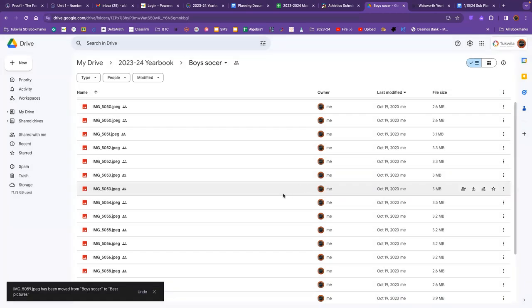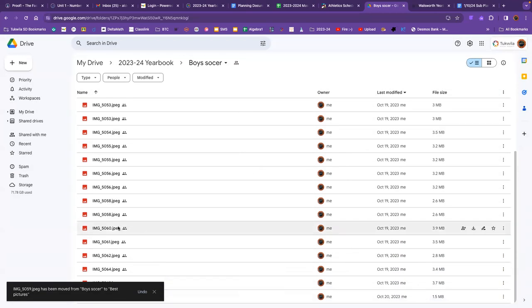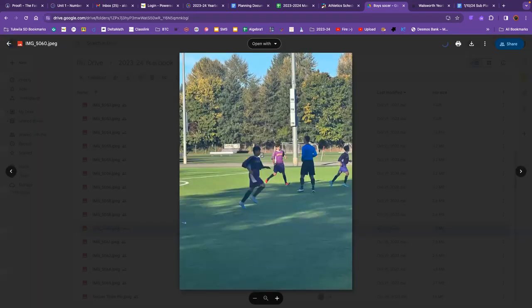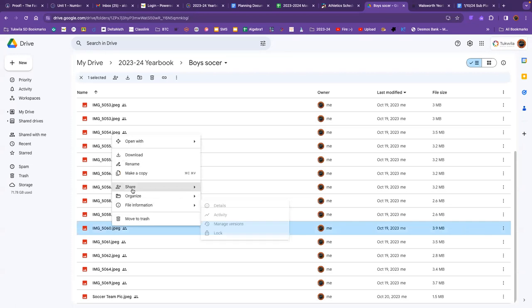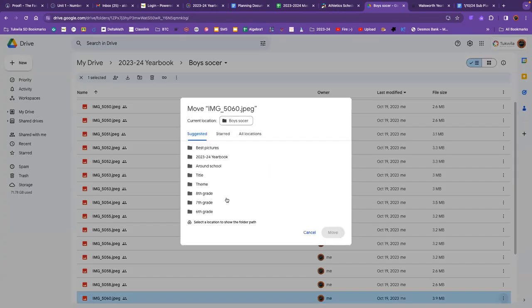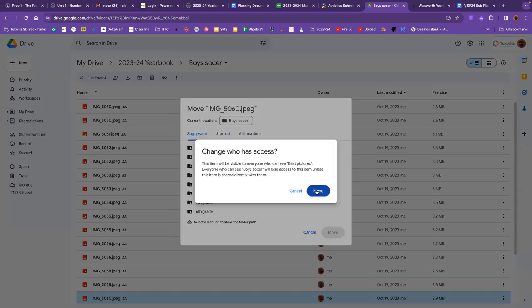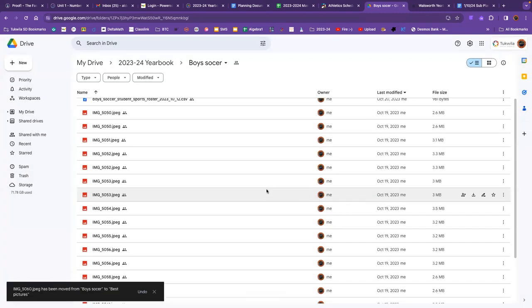Now, the nice thing is that now that I've done that, it'll be easy to move others. Oh, see, now I know that these are a lot in shadow. That's a pretty good picture. So I'm going to move 5060 into that same folder. When I click on, I'm sorry, not share, but organize. When I click on move, that best pictures folder is there now. Because now Google knows I'm looking at moving things into it. So I don't have to go search for it every time.